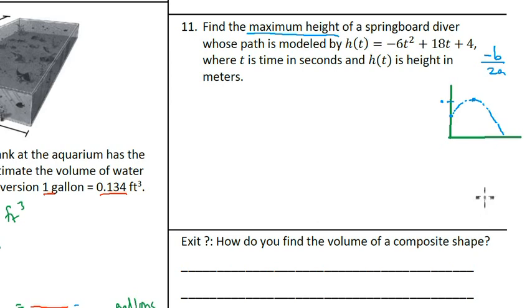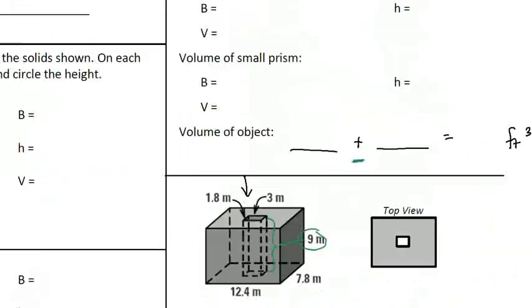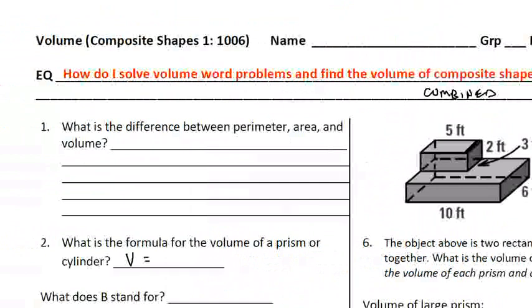All right, hopefully that gave you enough guidance to successfully complete this worksheet. Again, as usual, if you get question numbers or parts of question numbers that you don't understand, don't be shy. Text me a question in Remind. Make sure you mention, Mr. Z, I would like help on question number 10, let's say on the Composite Shapes 1 worksheet, and I'll be happy to respond to you and help you out.